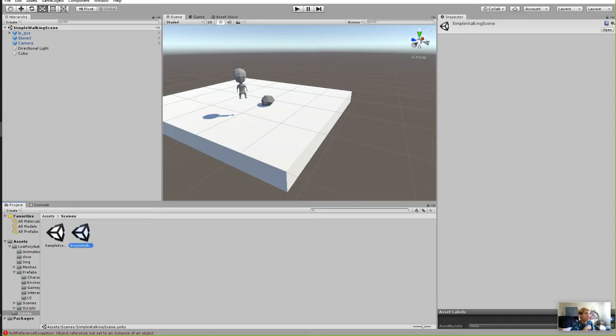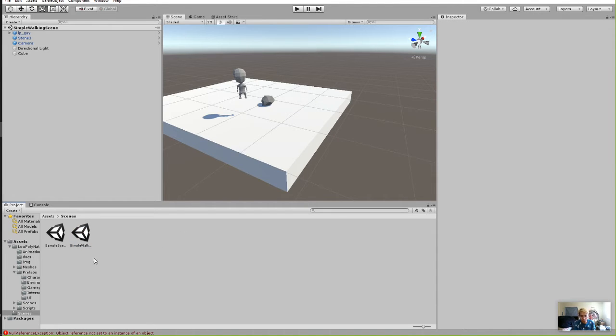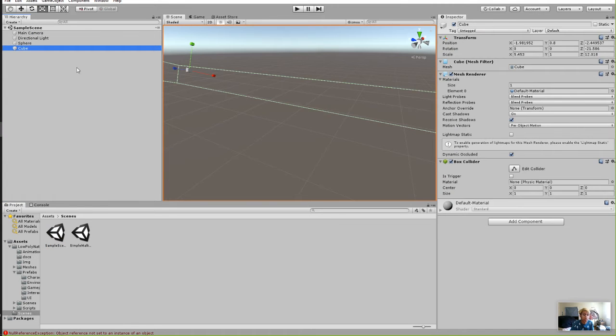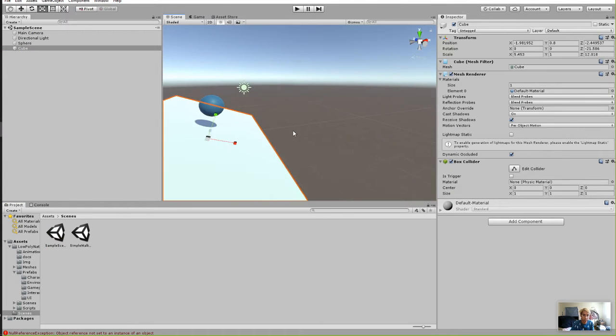I made all my changes. I don't necessarily want to save over the original simple scene because I might need that setup. So saving this as some other scene makes sense, and also putting it in my root project, knowing that I'm going to work out of the scene. This is the reason I'm doing this. But for now, I'm going to go back to the sample scene just because it has nothing in it, or I guess it does have some stuff in it.